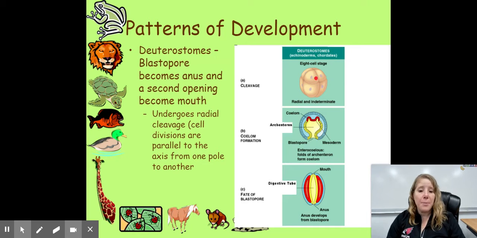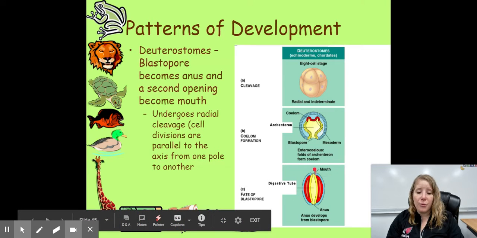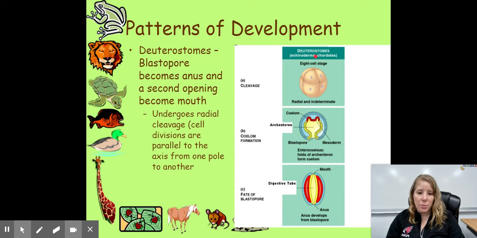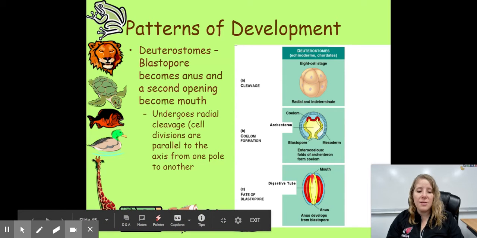It undergoes radial cleavage. So what that means is that it splits, and there's no twisting. So all the lines line right up together, like tile. Instead of brick, where they are offset, this is like tile, where they all line up. Then there is enterocoely. Enterocoely is when the mesoderm forms at the bottom of the cup, or top of the archenteron, however you want to say it. Here, away from where the ectoderm and endoderm get together, over here in the center. And then it grows, and then the mouth forms second. So in deuterostomes, we have radial cleavage, everything lining up. We have enterocoely, the mesoderm forming at the bottom of the cup, and the anus forms first, and then the mouth forms. So that is deuterostomes, and we are deuterostomes.